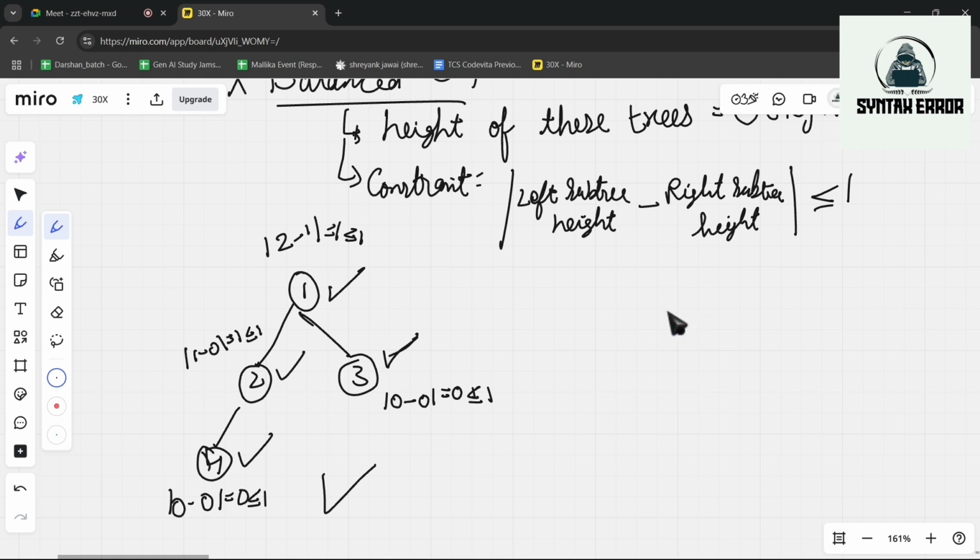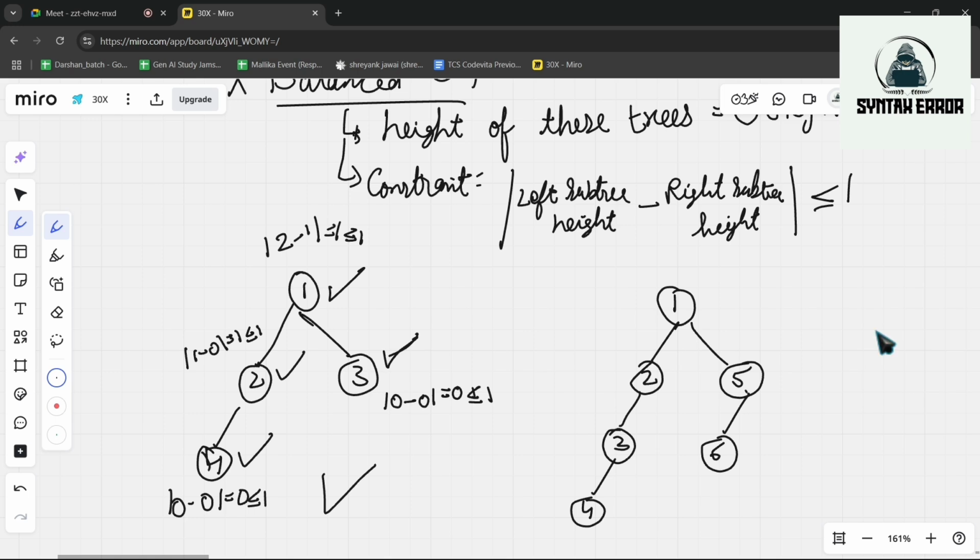Let's take an example which is not a balanced binary tree, and then you will understand this concept even better. Suppose this is a tree, guys, just guess at which node the condition gets unsatisfied.